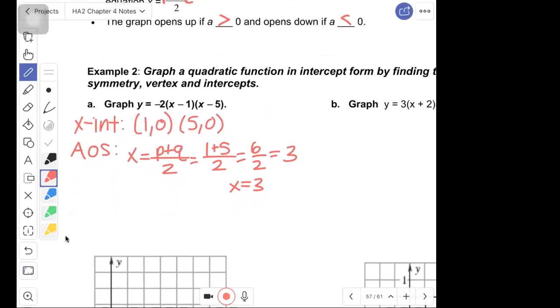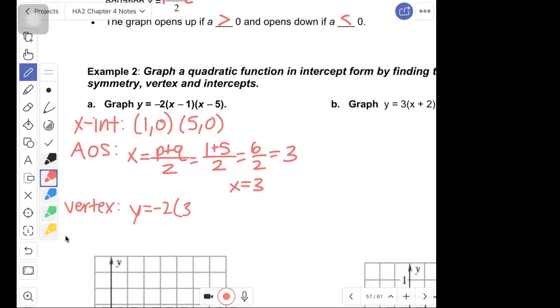So now you can go on to get your y-intercept or your vertex. I'm going to do our vertex since we just got that x coordinate. Ava M, how do you think we're going to find our vertex? What should we do? We have this axis of symmetry at x equals 3. You plug x in to find y. Yeah.